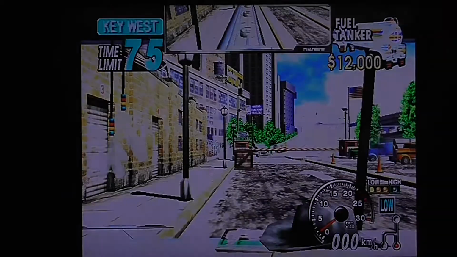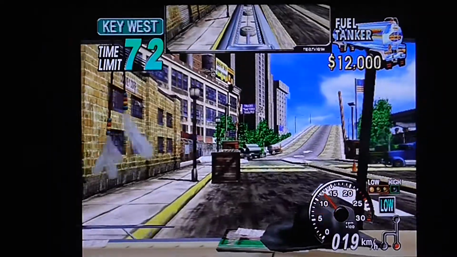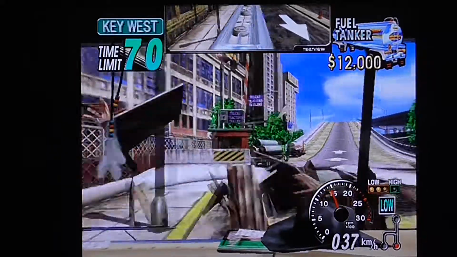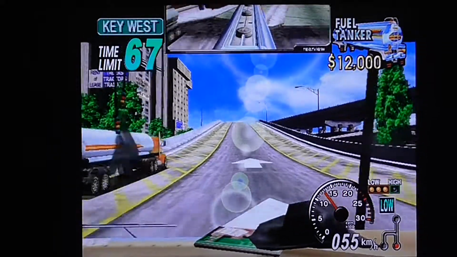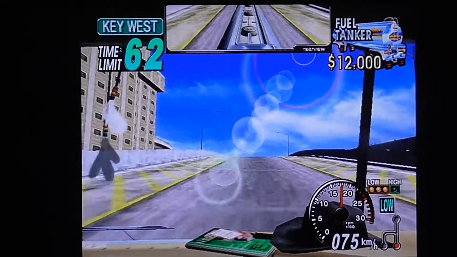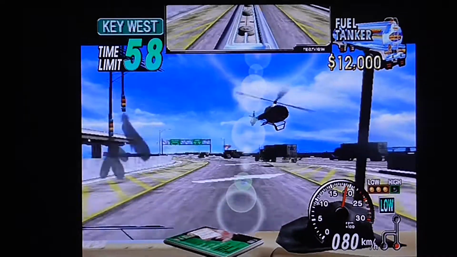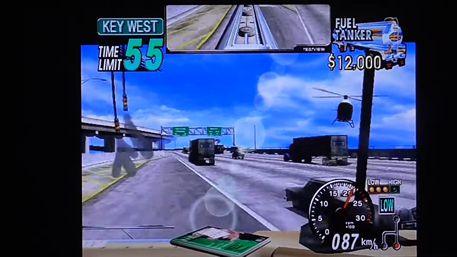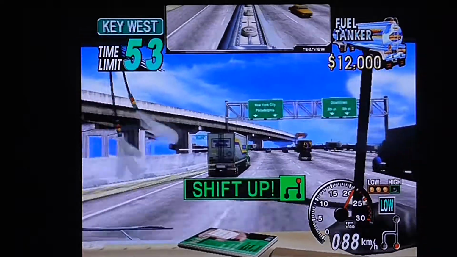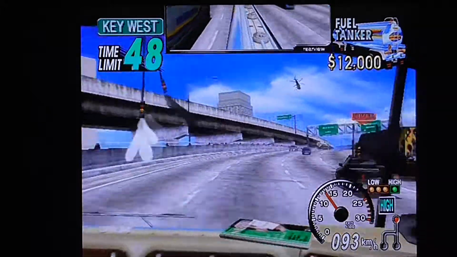I'm hoping it's right trigger to accelerate. I've no idea. Right, apparently so. Right, and it is left trigger. Let's smash the boxes. There we go. Someone appears to be talking. Is that hat wobbling around on the dashboard? That's nice. That helicopter looks a bit dangerous there, doesn't it? Shift up. Ah, right. Okay, that's the A button, I think.